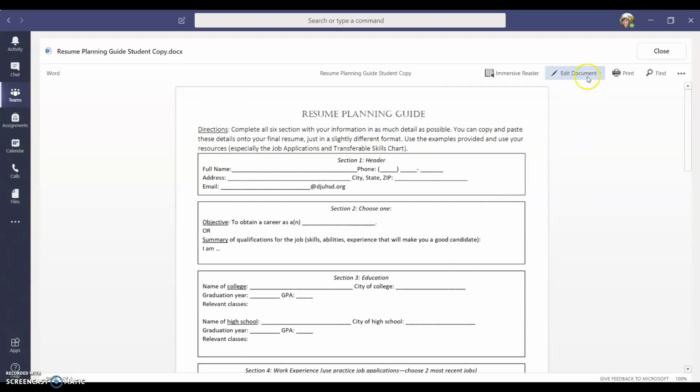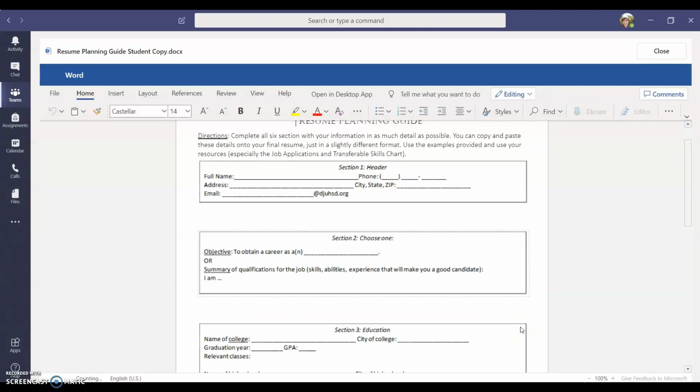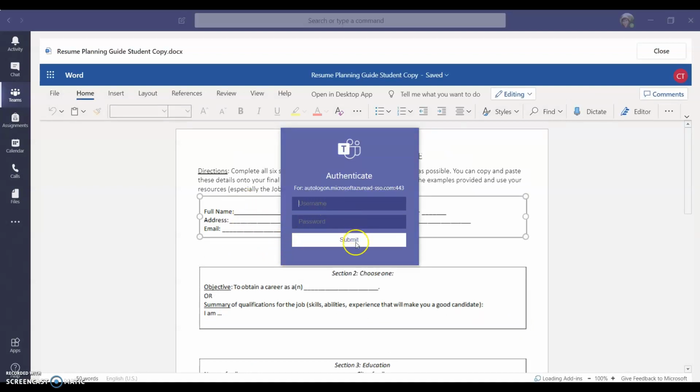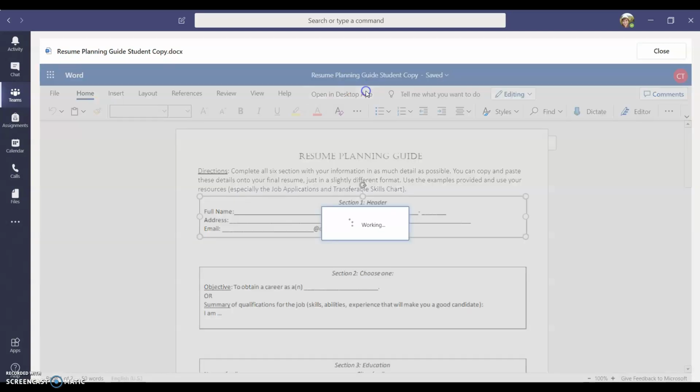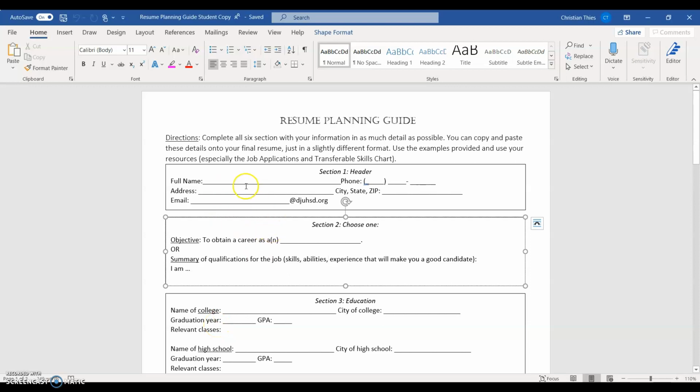And what I suggest is editing the document in the desktop app. That way you can save a copy here. But if you also want to edit in browser, you can, and it'll save a copy online for you. Okay. Now for this one, darn it. See, this one might actually not let you do that. So I might have to go edit in desktop app, and then it's going to open up in Microsoft Word, just like this, and then you should be able to fill in all the blanks like that.